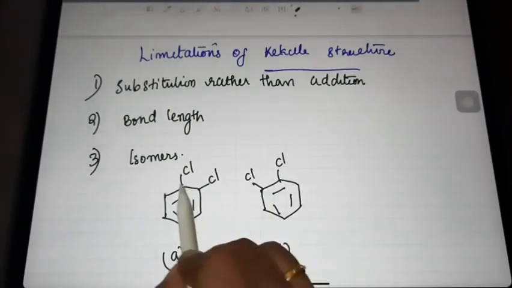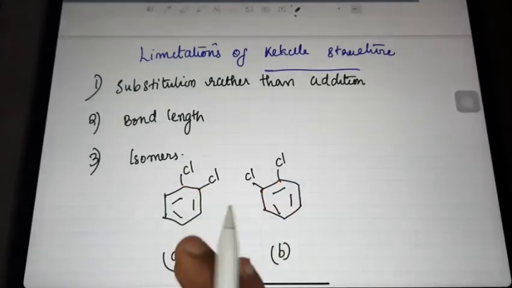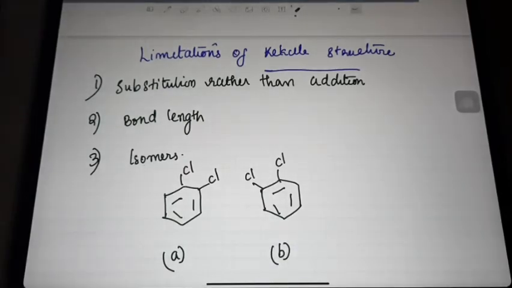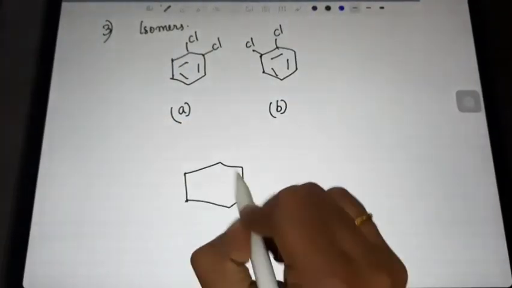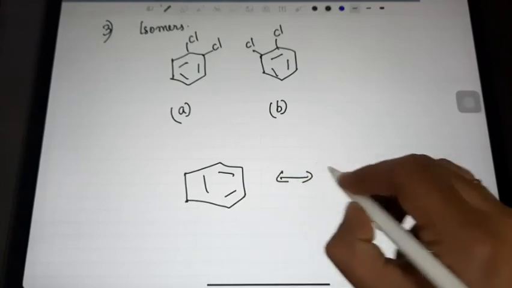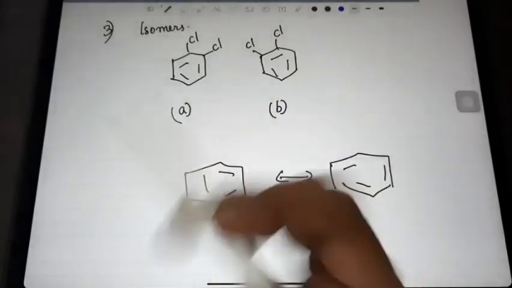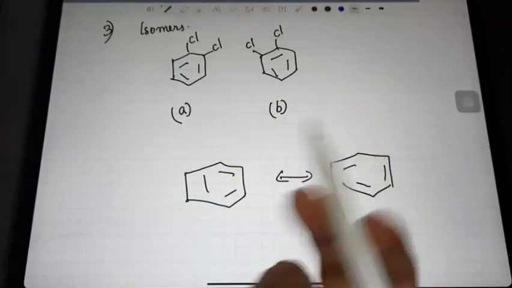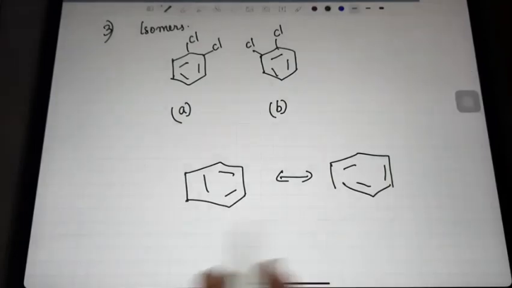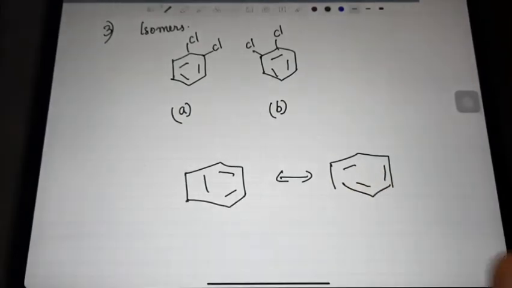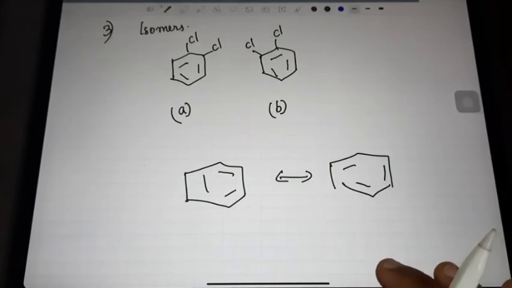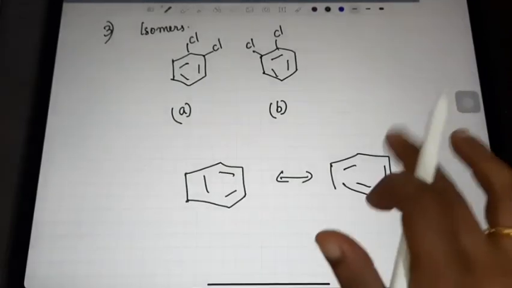So this problem of the position, double bond or single bond, can be overcome by Kekule by suggesting the concept of the oscillating nature of the double bonds in benzene. Oscillating nature means you can draw the benzene either like this or this way. So when it is like this, the ortho disubstituted product is not a problem. Wherever the ortho product comes, that's not a matter. The double bond, single bond problem will not arise. So these are the 3 limitations.